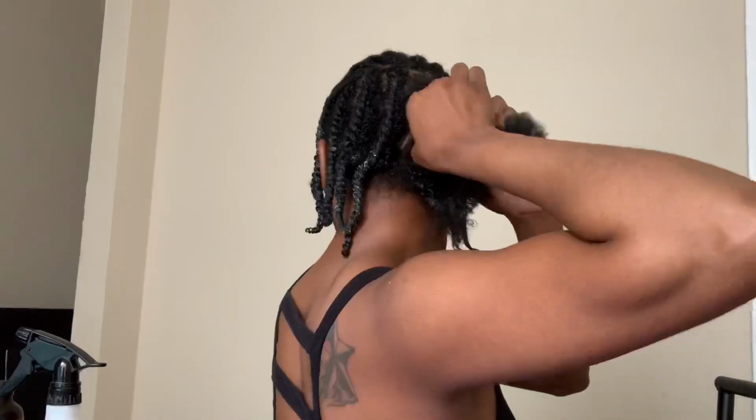Okay, y'all, so I know it may look like I'm being super rough with my comb, but I'm really not. I just have thick hair, so I just know how to get through my hair. It doesn't hurt at all. It's just thick, so I'm trying to make sure it's detangled as it can be, because you don't want any clumps and bumps in your twist, so you need to make sure you detangle it as best as you can. That's it. Back to twisting.